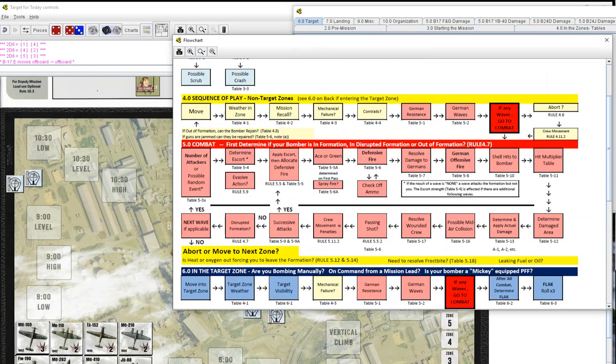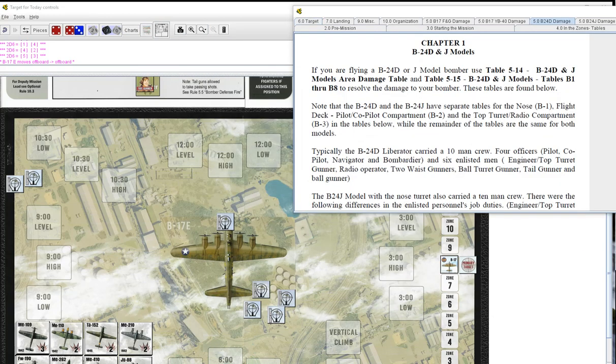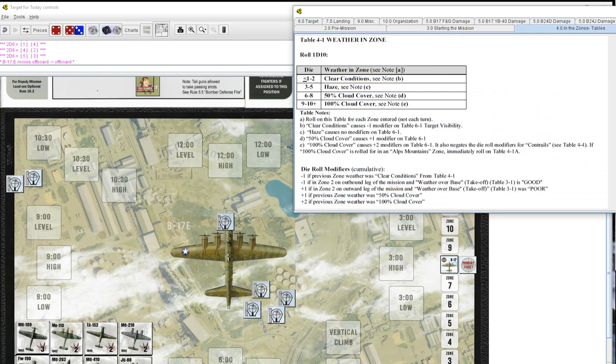Target zone. Target zone weather, table 401. Adding 1 for our 50% last time. We get 3, 4 haze. That's going to help us. Could hurt us too. And we'll have more flak opportunities and stuff, but it'll help with bombing the target. Mission recall, no. We will check for mechanical, no. Target visibility. Let's stick with our flow chart here. Target visibility is next, 6-1.